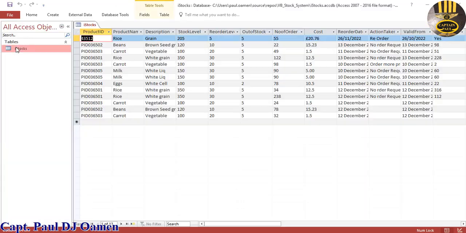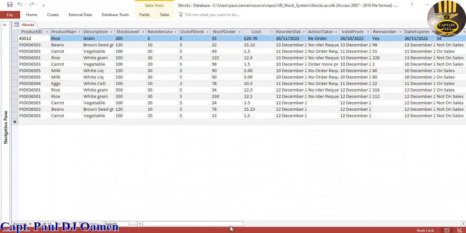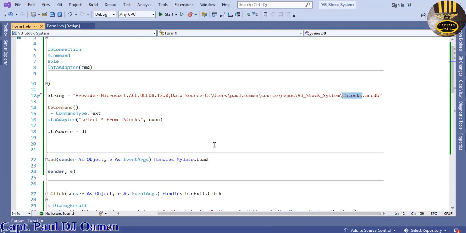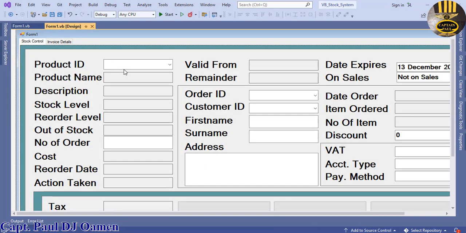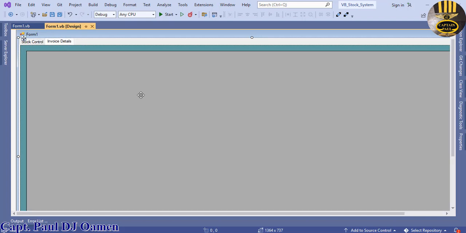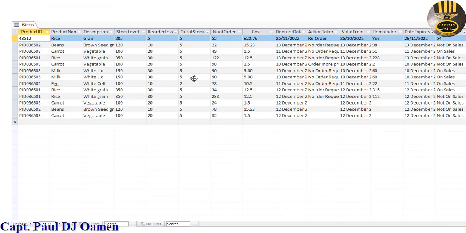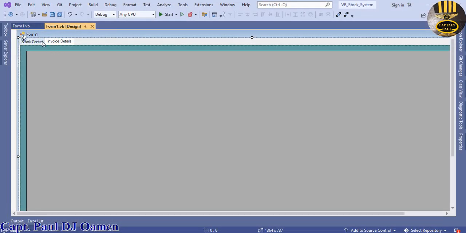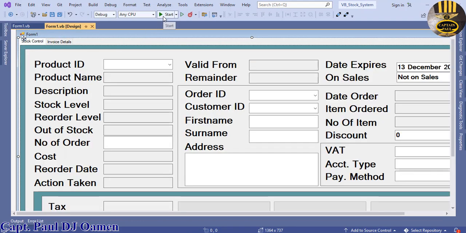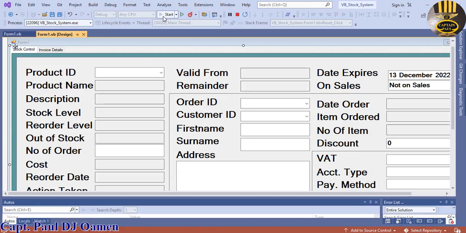Enable, and let's come in here, double click on the table. I should be able to see this table on my data grid view right here. I should be able to see that information right in here if it works fine. So let's close this table, or close the database, and let's run this system. Click on run. There we go.